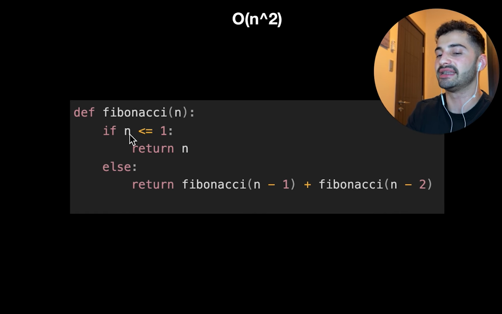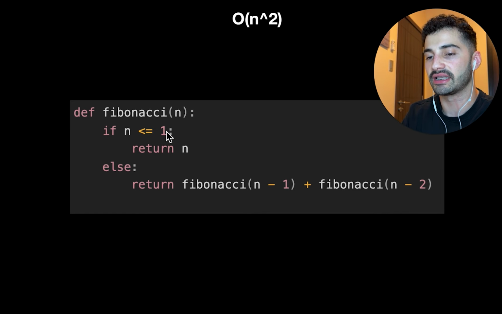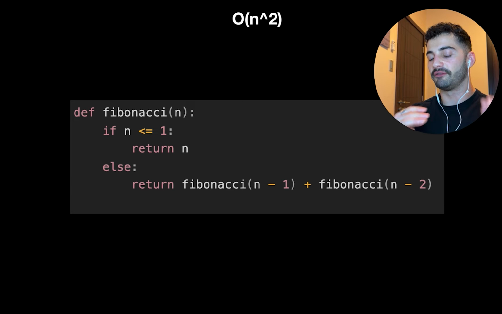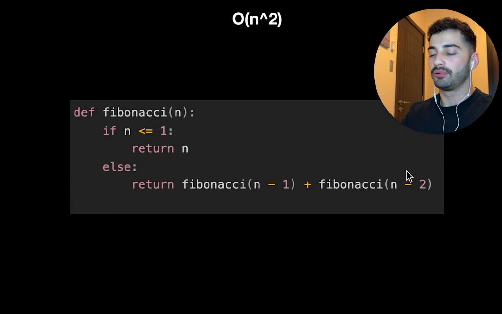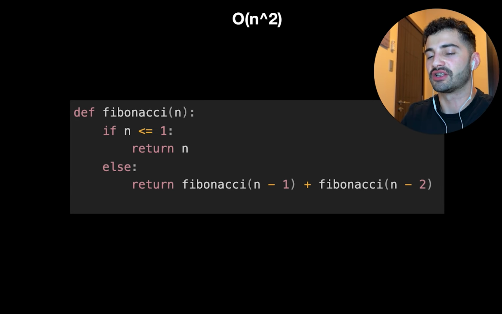And the base case is if n is 0 or 1. And so we can just say if it is less than or equal to 1, we'll just return n, which is 0 or 1. Otherwise, we're going to recurse and add the result of calling the Fibonacci function on n-1 plus n-2. Explaining this algorithm in more depth is kind of outside the scope of this video, but I just wanted to show you a practical example. Now let's get into factorial, the worst time complexity.